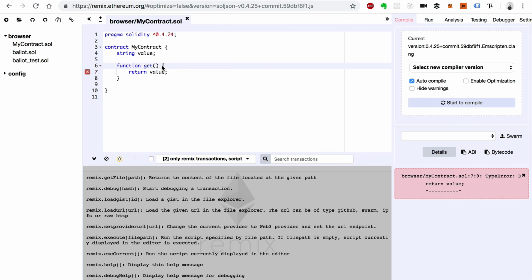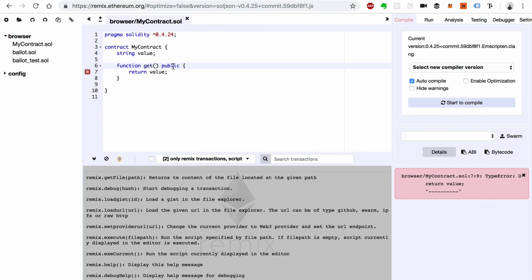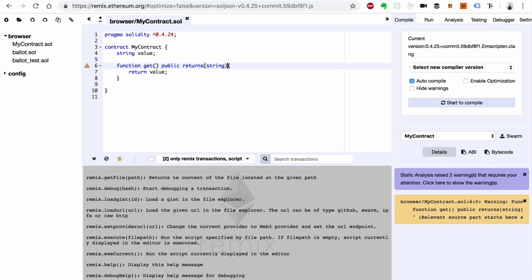I'm going to add some more to this. I'm going to say this is also public. All right? Which basically is setting the visibility of this function. That's what that's called in Solidity, is setting the visibility. So that knows that this function can be called by anyone who has access to the smart contract on the blockchain, not just inside this contract. So I'm also going to set a return value, say returns string. All right, that makes our warning disappear down here. And that just tells our function that we're always going to return a string data type. And we know that's the same data type as value because we declared it here.